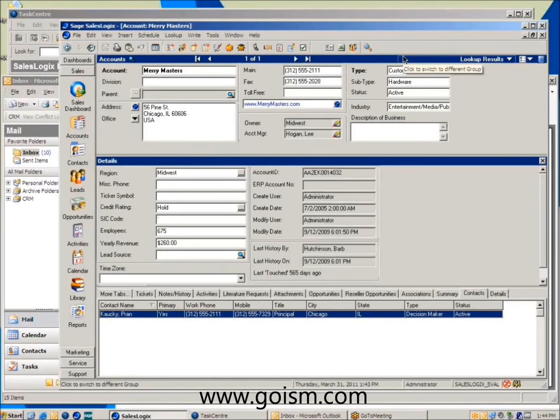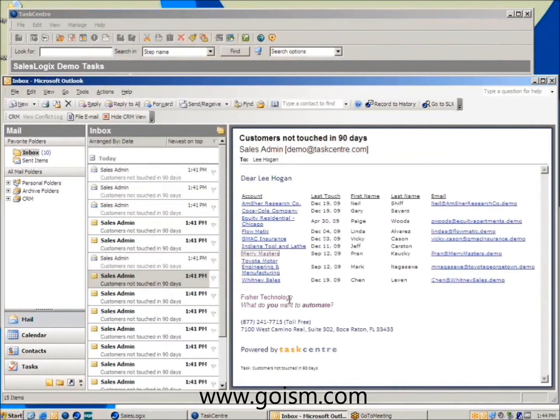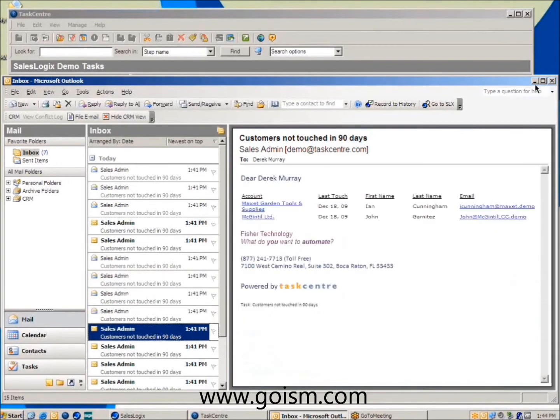That's actually, I have to say, not a TaskCentre feature. That's something that's there in SalesLogix. We're just leveraging it, but it's quite a useful feature to have, and that will work with the LAN clients or the web clients. You just have to format the actual link behind it slightly differently. So in terms of an alert, that's really what we mean.